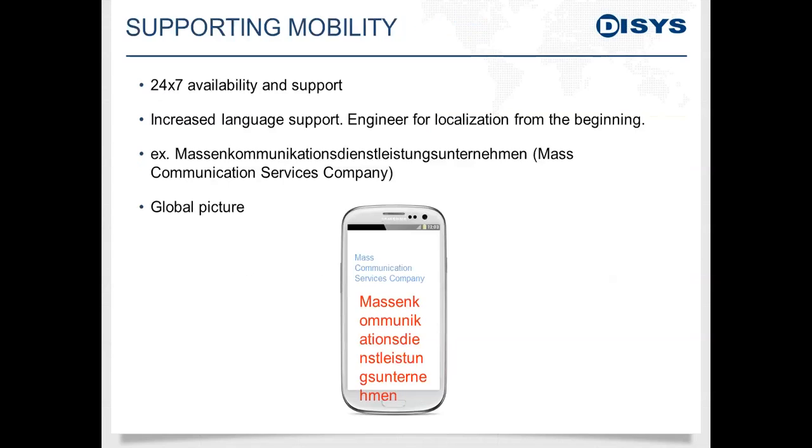So working in English is certainly fine, but like I said, German is kind of an interesting one. Additionally, Hebrew and Arabic, instead of left to right, are right to left languages, and so that's something else that needs to be considered as part of that localization process. Additionally, I mentioned, start with localization from the very beginning. It's much easier to add a new language for an application that's already been engineered for localization than it would be to go retrofit localization into an existing application.